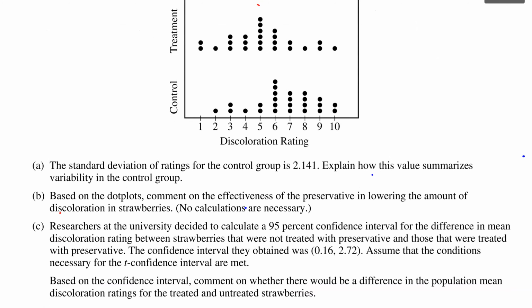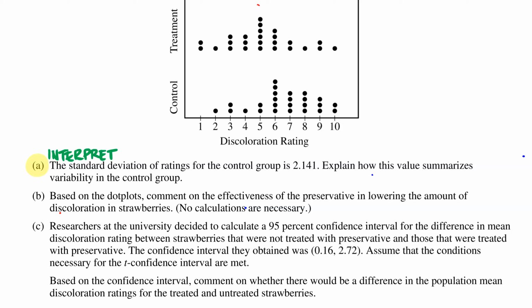I think that might be a good indication too of what would happen on the real AP, is that SOCs is pretty formulaic. We all kind of know how to do that, like that's a gimme. And instead they ask us a question sort of about how the SOCs, the distribution, would impact some conclusion you might make. So anyways, our first question, question A, this is one that's just on that interpretations page. They're asking us to interpret the standard deviation.